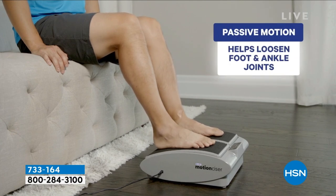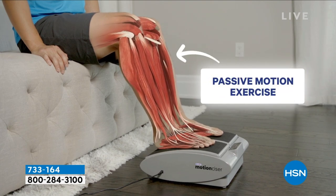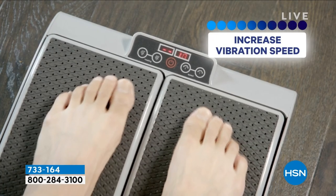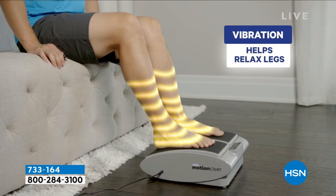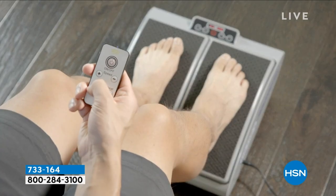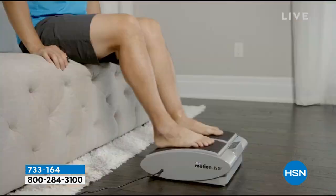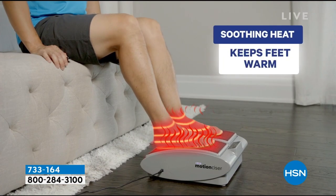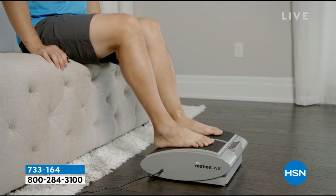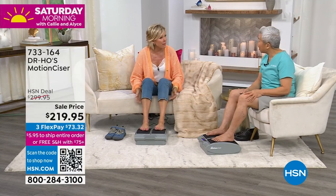Take a look at this animation — you can see how the Motion Sizer basically induces passive motion exercise to the ankle, knee, and hip joint to lubricate and loosen those joints. It also activates all the different muscle groups at the same time. You do this passively. And you're going to love this heat. The stool is always a little bit cold, but putting your feet on the Motion Sizer, you can feel warming up the bottom of your feet and your toes — all the microcirculation is supported so your toes warm up and you're going to have very happy feet. I highly recommend you do this before you go to sleep, because people who can warm their feet can relax more and sleep in peace.